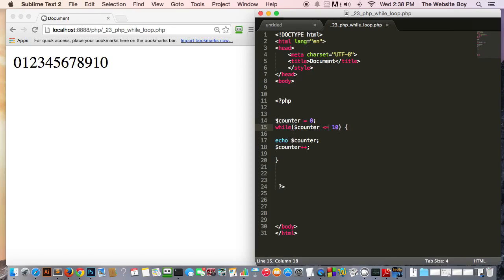There are many codes that you can write here to do multiple things. Imagine all the possibilities that you can use a while loop for, to validate all the form fields in a contact form. Let's say you have like 20 fields in a contact form and you want to run a while loop and say, you know what, while we have an error in this array, I want you to put an error message to the user or something like that. You see that? You can go through all the fields and display messages and things like that. That's the type of things that you can do, not only with while loops, but with loops in general.